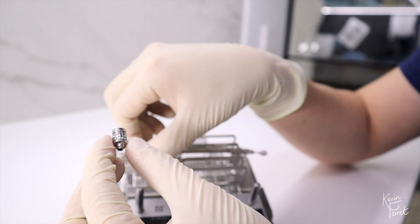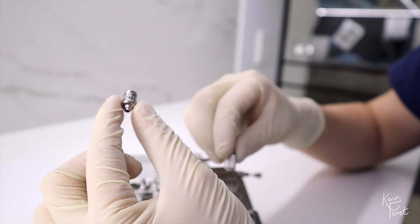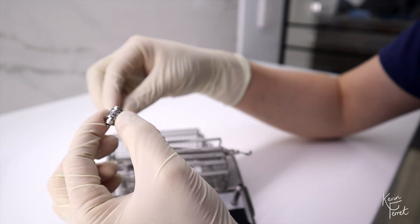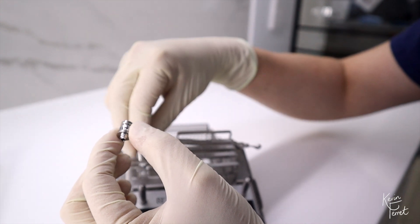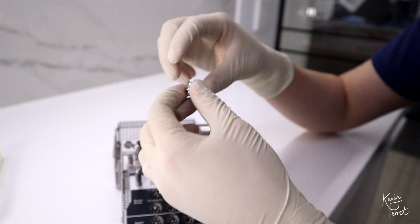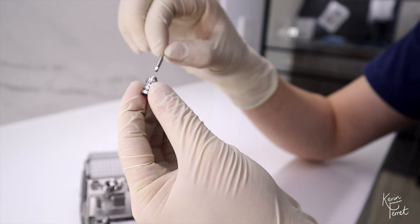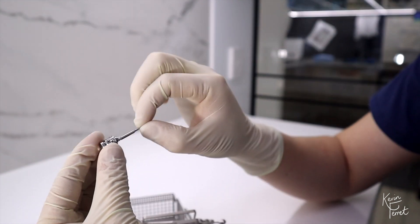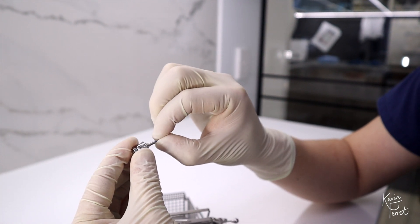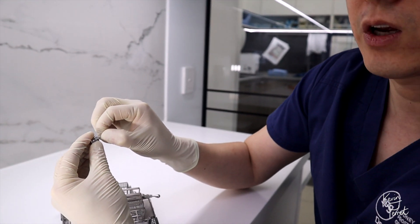Notice that there are two adapters: the manual adapter and the torque wrench adapter. They look different — the torque wrench adapter has little grooves which click inside, but the manual driver does not. To engage the torque wrench, for example using the Omnigrip driver, push in and as you apply some pressure into the adapter, just rotate and you will feel a click — that's when it engages. Make sure it engages well.